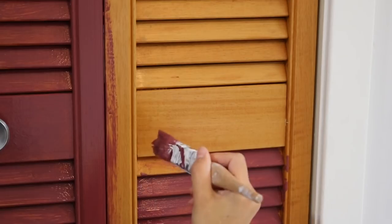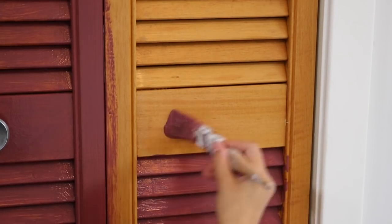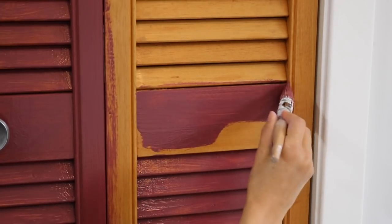The other thing that they wanted to change was the wardrobe doors. They had these wooden wardrobe doors, but they didn't want to change the whole thing at the moment. They wanted a kind of temporary fix until maybe in the future they would change it. So I told them, let's paint it, and that's what we did. We painted it this gorgeous mulberry colour. Oh my god, I love this colour so much, and it ties in so well with the wallpaper and the accessories that I brought in. It's just the perfect colour. It's so rich and just gorgeous.